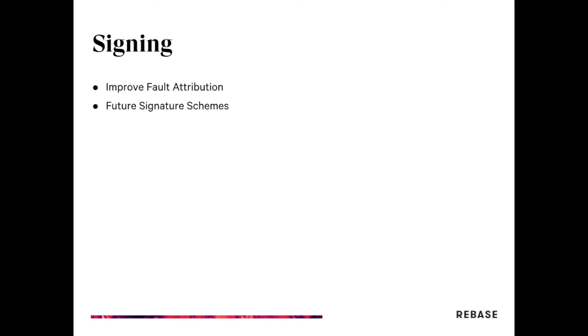Improved fault attribution. Without any special treatment, the entire group of signers would be punished even if only some of them were caught misbehaving. That is, if the signing group is made up of 5, but 3 were caught doing something bad, all 5 would lose their bond, which is what the authors call a griefing vector as opposed to an attack vector. So tBTC uses accountable subgroup multi-signatures to overcome this. In the future, tBTC may implement either MuSig and/or BLS as a way to improve their signature schemes.